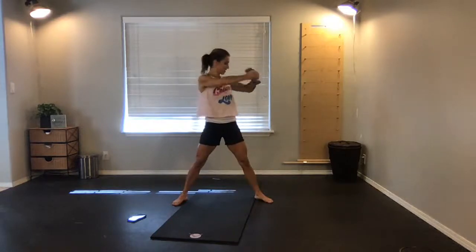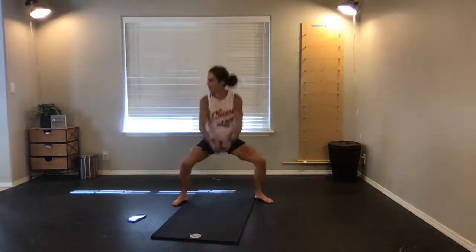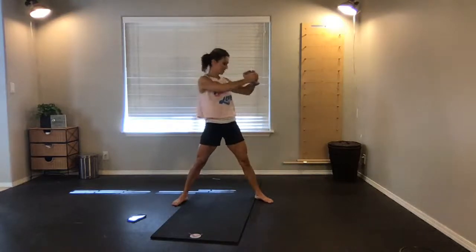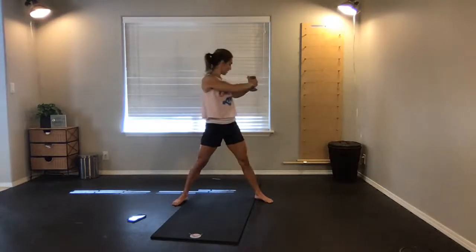Stronger, tighter. 4 more. Last 3. 2. Last 1. Now last thing, right arm up, left arm down. And switch.